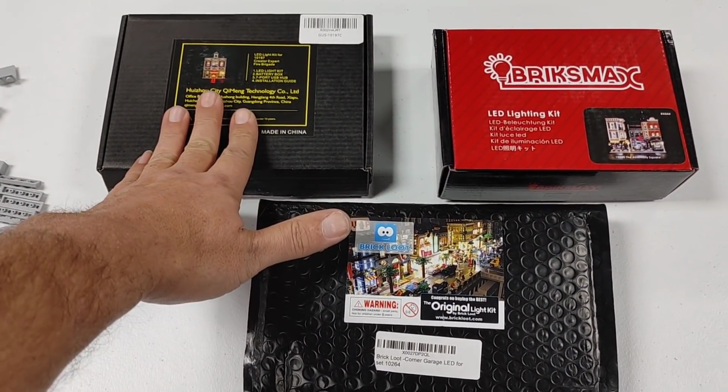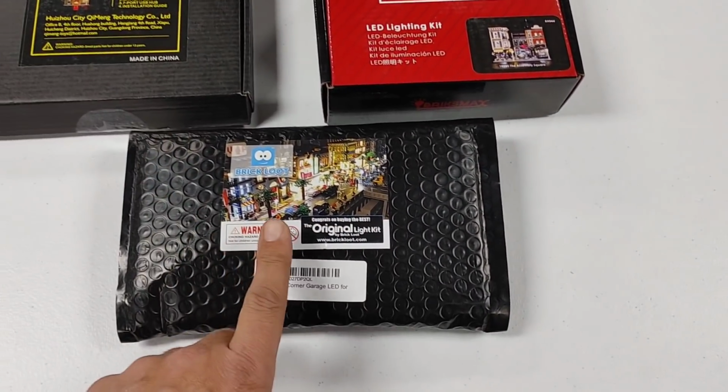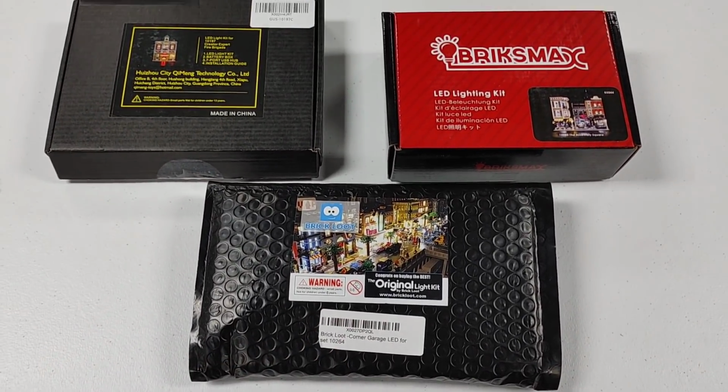Now, this particular kit is Lighttailing. It is made by Briksmax, and it is available through BrickLoot. So far, I already see a few different issues. Using the term issues is probably kind of strong, but I do see what I consider to be issues. Let me start with what I consider to be one of the nicest sets, and that's this one here.